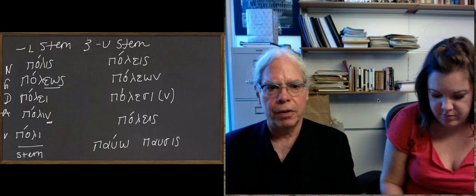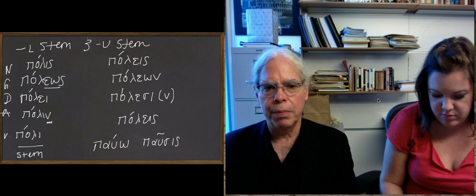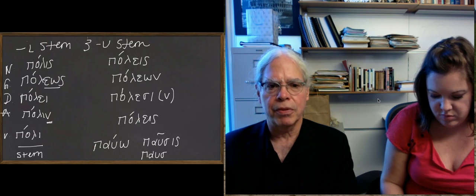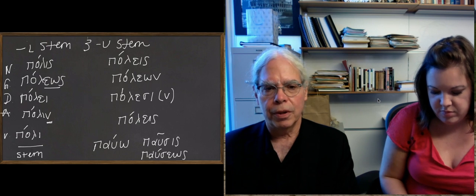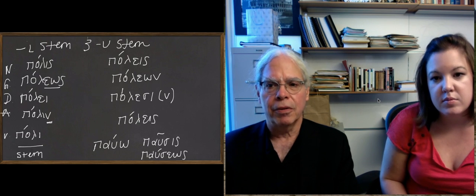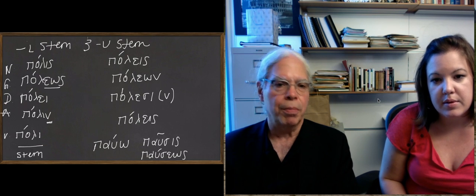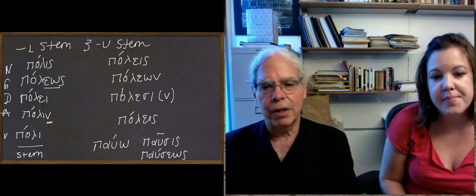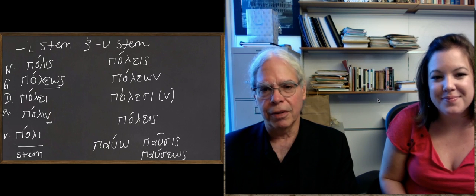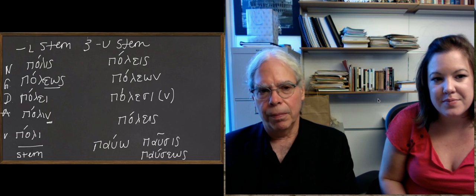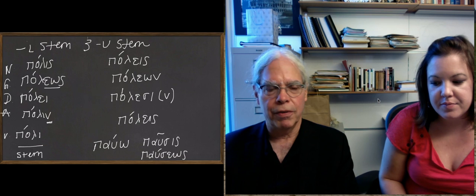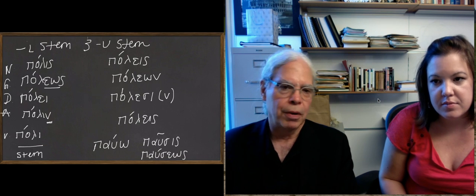This verb, you may remember, means stop. The word pausis gives us the English word pause. So it means the process of stopping. So we can take any Greek verb and stick -sis on the end of it, and it means the process of doing it. So there's a bazillion, for example, and therefore you can't get away from it, and you'll get really familiar with this type.